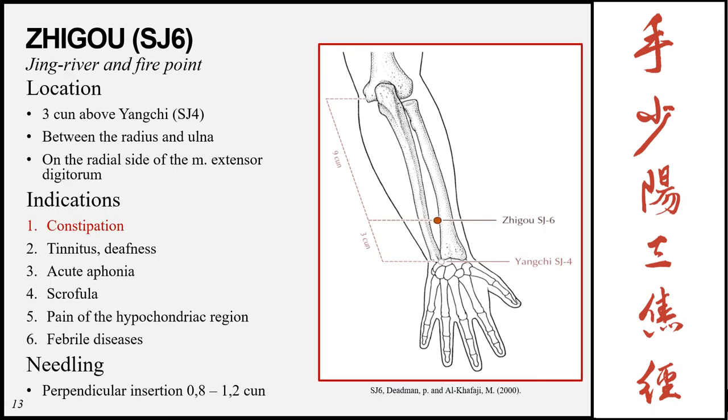So the next point is Zhigou, San Jiao 6. This is a Jing river and fire point of the meridian, and it is located 3 tsun above Yangchi, San Jiao 4. It's between the radius and the ulna, and it's on the radial side of the extensor digitorum muscle.